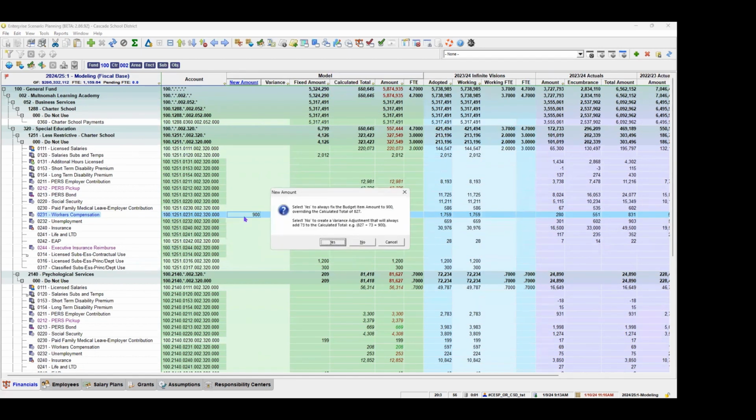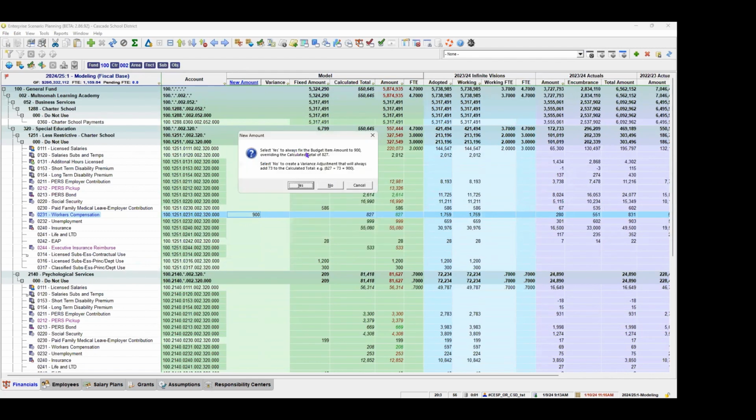Put the 900 in there, you press enter, but because it knows it's a calculated value, yes will fix it to $900 regardless what is calculated. If you say no, it's called a variance or a delta adjustment, and it knows that that's $73 more than what's currently there.